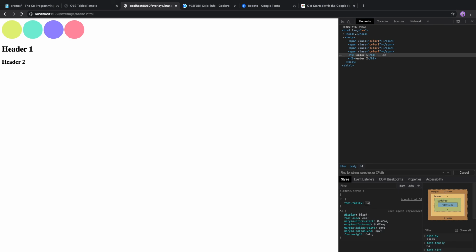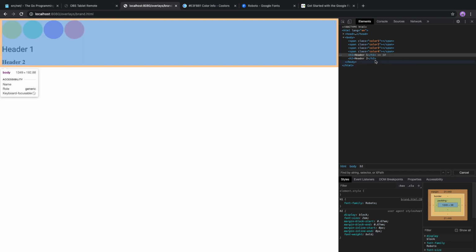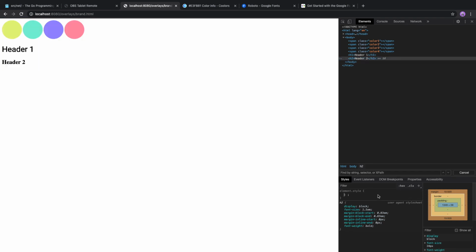Capital O. Cool. So yeah, the default font is very heavy and a bit fat. But the new one is just slimmer, so we can see that across the board. So we can do the same thing here and see how it changes. Font family. Cool. Yeah, that's kind of how it looks.